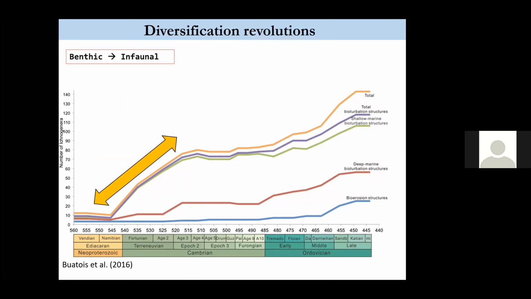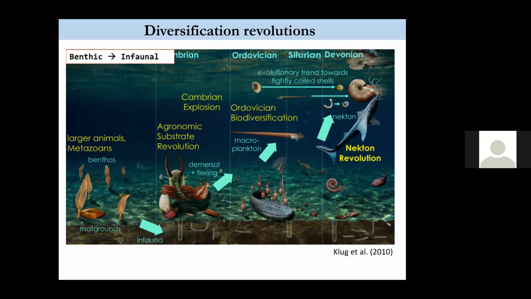So these diversification radiations can be analyzed from two different perspectives. The benthic infaunal transition, where we can find two important phases: the early phase during the Precambrian-Cambrian until the Cambrian Series 3, and the second important phase, which happened during the Lower Ordovician until the Middle Ordovician, where there is a huge increment in the number of bioturbation structures, as well as the depth of these structures and the morphology, etc. These infaunal habitats were colonized with structures which are getting more and more complex and deeper. And this is very well known, with a number of publications dealing with such a topic.